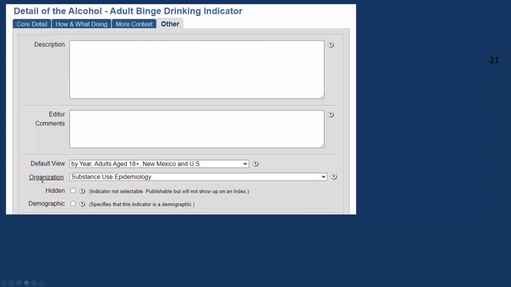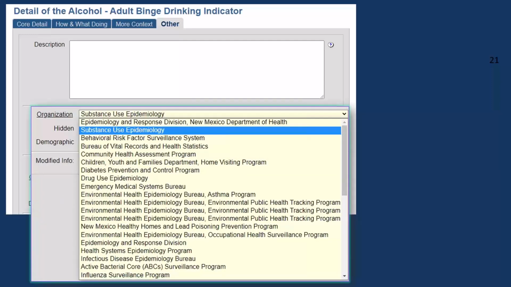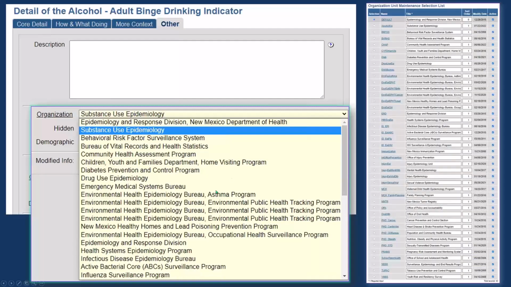And then the other thing that's on here is the org unit. You click the drop down and you see a list of all the titles. I've tried to make these unique, but they aren't all unique. I don't know what each of these is, but you can go to the list. There are 42 org units, and you should be able to try to figure out which is which.